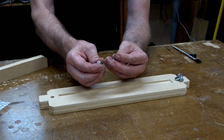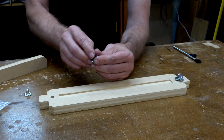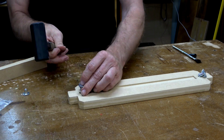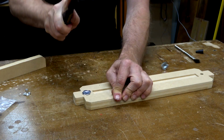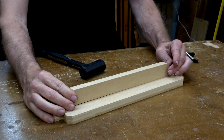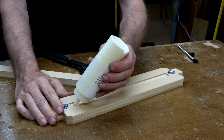Now, word of caution, there's also a couple of 1/4-inch T-nuts in here. Don't use those. Use the 5/16 ones. Happened to a friend of mine once. Make sure you use the correct one. Place it in there, show it a little loving. And now go ahead and attach the brace. And of course, we're going to put a little glue in there and use some brads from the other side.